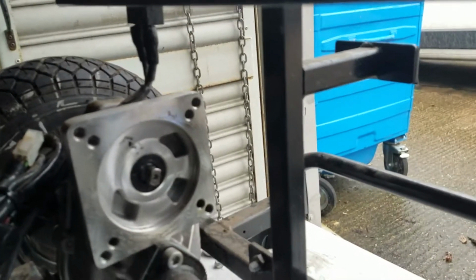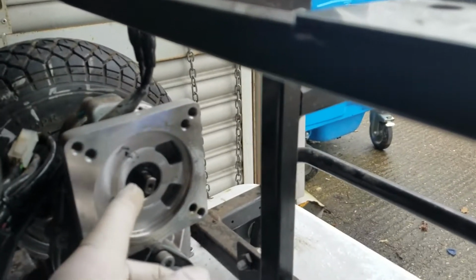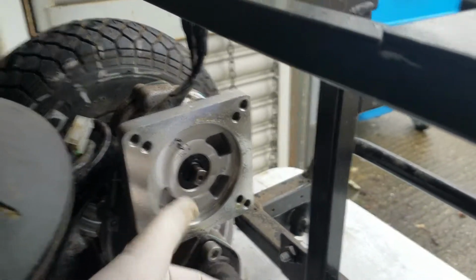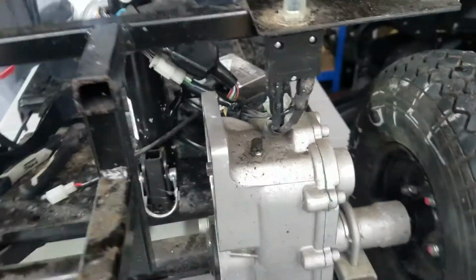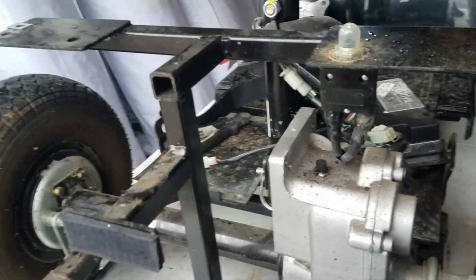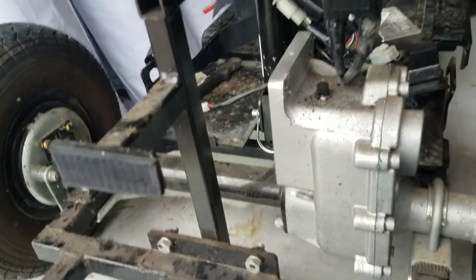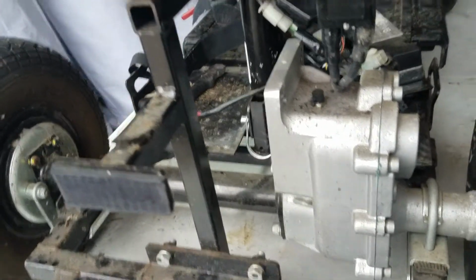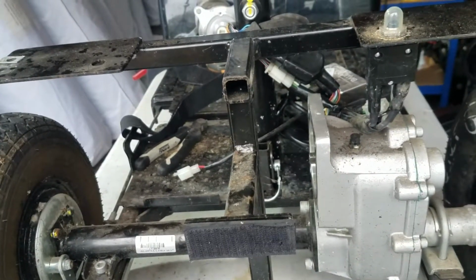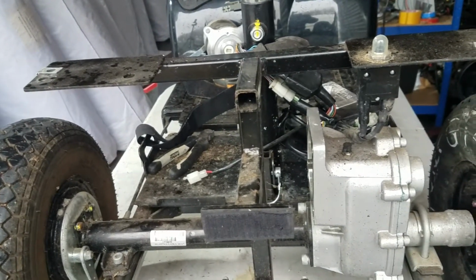So I've got two choices: take it apart and investigate it, but I know I don't have one of these, or get another transaxle. And I think, unfortunately, it's going to be another transaxle. I don't think I've got one spare hanging around anywhere, not for this size of motor. So I'll go and have a look. Other than that, buy one in. It's under warranty, so it's up to me to fix it.